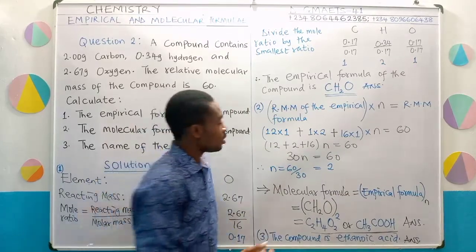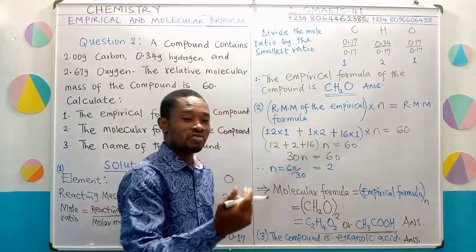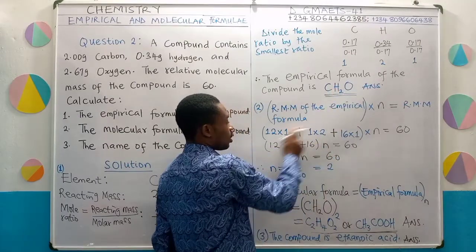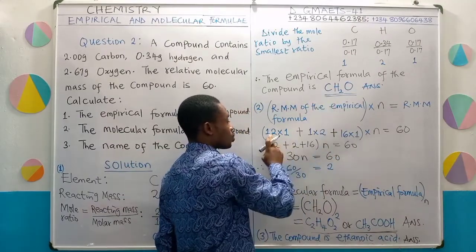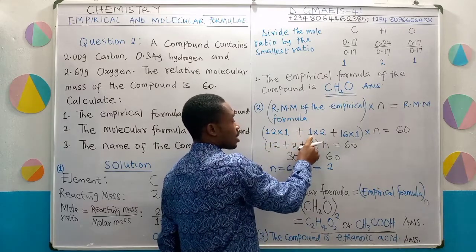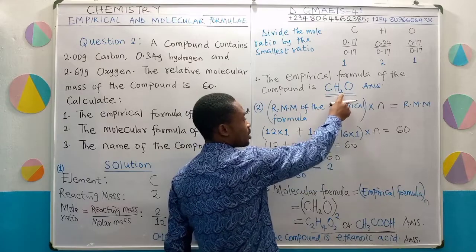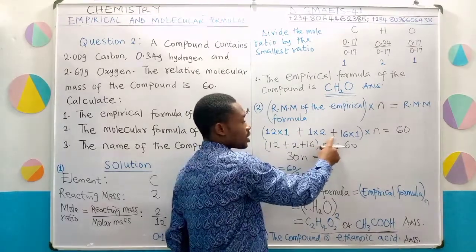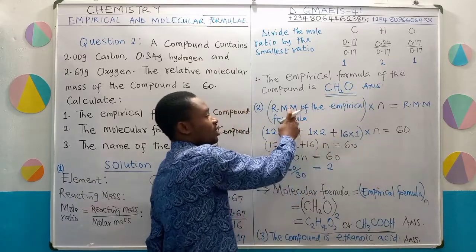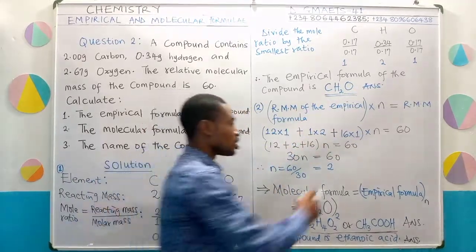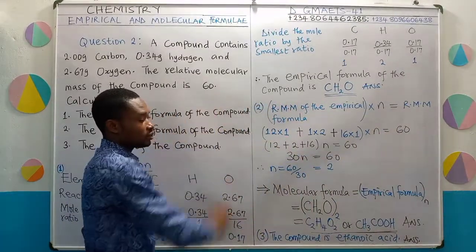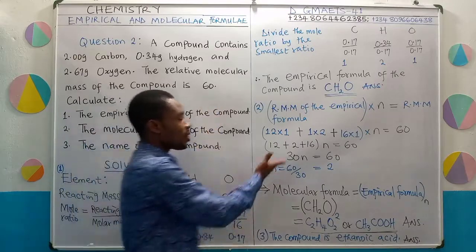The choice is yours. Now, you know how to calculate relative molecular mass of anything already. Like in this case, the empirical formula is CH2O. So look at it. RAM of carbon is 12 times its ratio here, or its atom here, which is 1, plus RAM of hydrogen is 1 times its ratio, which is 2 here, plus RAM of oxygen is 16 times its ratio, which is 1 here. That gives us the relative molecular mass of the empirical formula. Then we'll multiply by n, equate it to the relative molecular mass of the unknown compound. And here they gave it to us as 60. The rest is just to solve out.